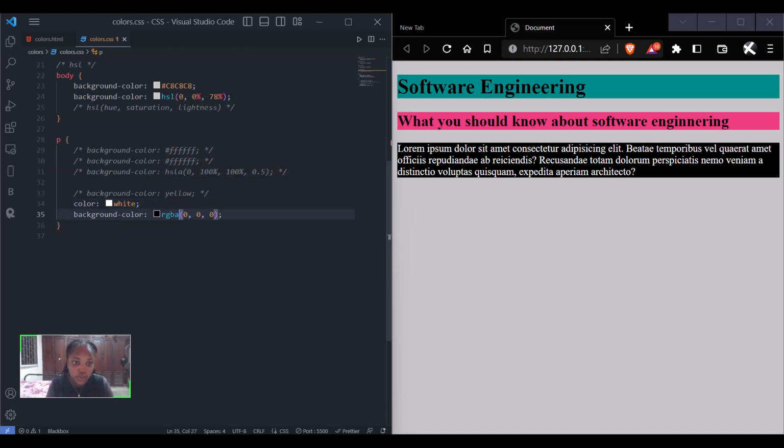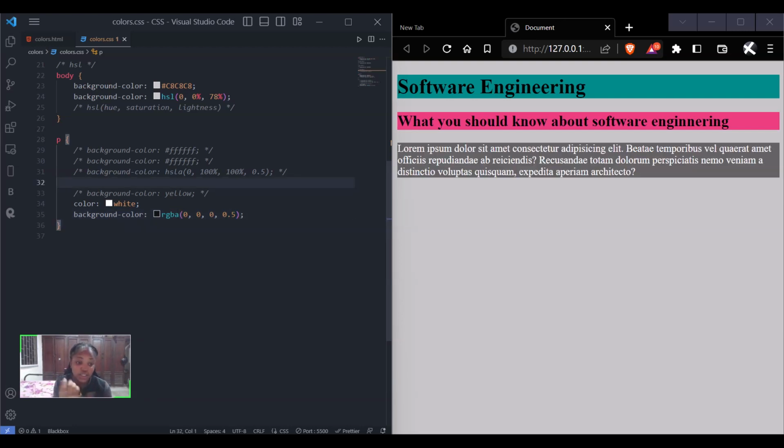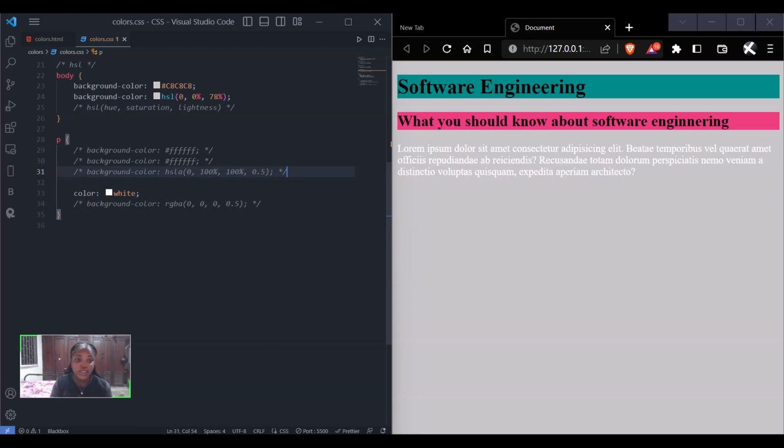I want you to notice how deep this black is. Now if I add an A here, RGBA, and I put 0.5, you see that it reduces the opacity, as well as the thickness of the black. So that's the purpose of RGBA. The same way you have RGBA is the same way you have HSLA.